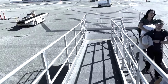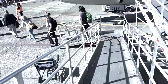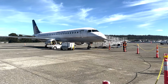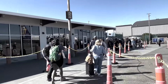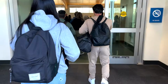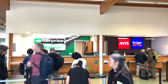When you land in Arcata, this is a really small airport. You're not going to get off and go into the building directly. You have to go down this nice little ramp outside. Yes, they don't connect directly to the building. It is a really short walk from the airplane to the building, though. This little building you see is the entire airport. You'll go through these doors and these next doors, and once you get inside, baggage claim is right there on the right. And you'll see the rental car kiosk.